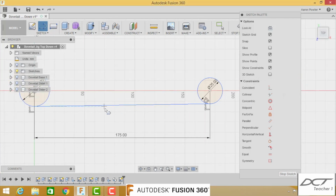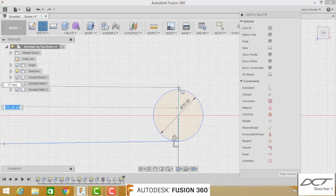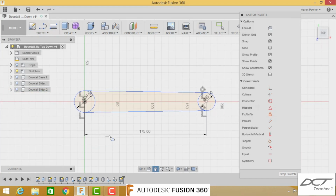Bang, got it. You can see it's come up with the tangential. Once again, that point there. I'm going to zoom in so it's easier for me to find. Bang, gotcha. Okay. Now, what we're going to do now is put some other circles in here as well.